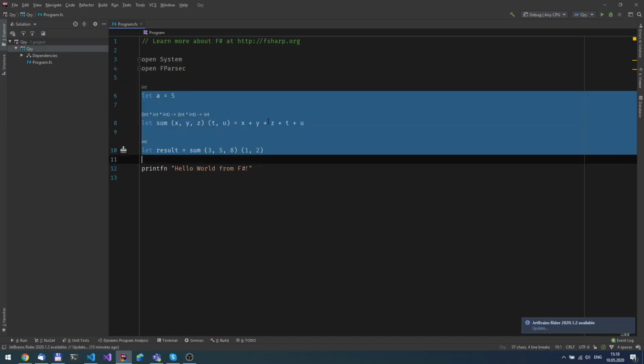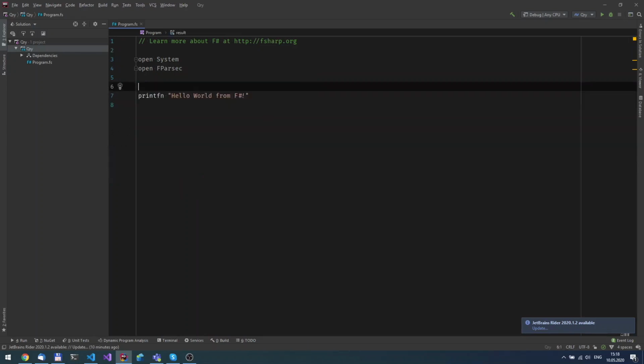So okay, let's clear this thing up, remove all the things that we've written. In FParsec, there are a lot of functions that it provides straight out of the box. Normally you would look at the reference guide that shows what they are and what they're used for, but we're not going to do that, obviously. I'm just going to walk you through them.